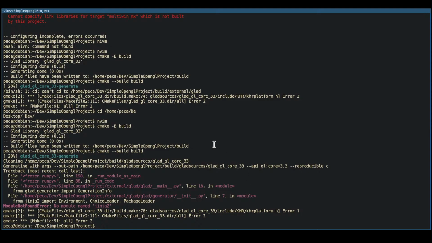Oh, what's the problem? No module named.